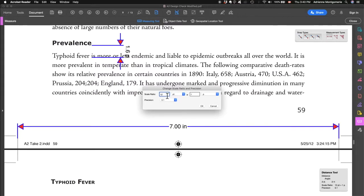Now I'm going to swap these. I'm going to do 1 point equals 12, 1 pica equals 12 points. Now I'm going to get labels in points. I'll click OK. Oh, I want to point out here too the precision. This can get really precise, which is not normally how we measure things in design, especially in book design. So I'm going to keep it low. I've found it actually works better with a 1 point precision than it does with no decimal points. It was spitting out weird data. So keeping these settings, click OK.